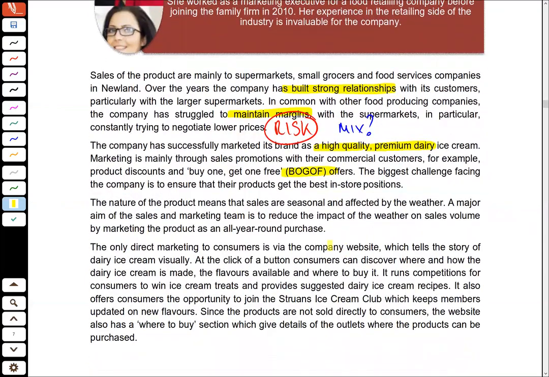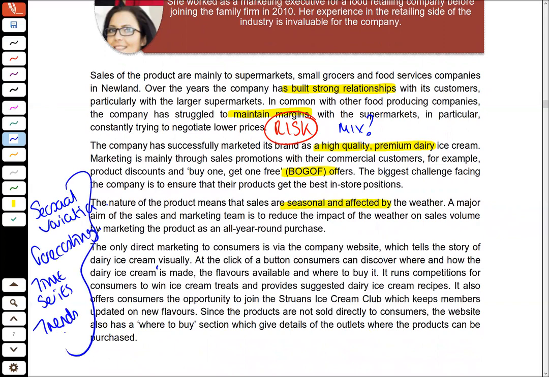Interestingly enough then, I'm sure you will all have appreciated the nature of the product means that we have some seasonality. Okay, so from a seasonal variation, that's going to be quite important to us, isn't it? Thinking about forecasting forward, thinking about our time series, thinking about our trends, all of those things coming in when trying to obviously plan for the future.